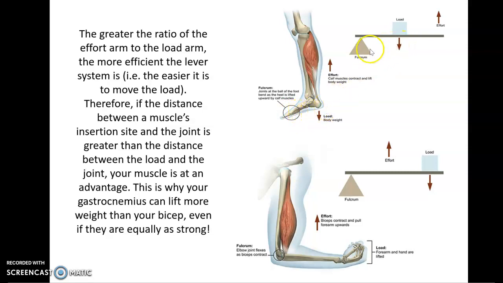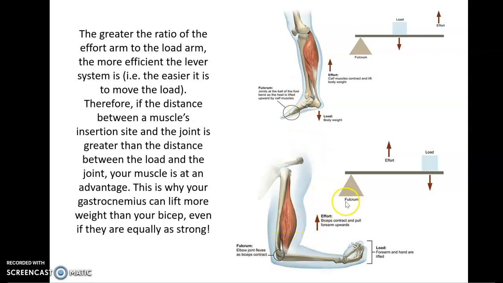So if we represent that in a diagram, the fulcrum is here, the load coming down through the middle of the foot is here, but the effort's here. And it can also be represented as say a wheelbarrow, the wheel's here, we can lift a heck of a lot of weight rather than the one below that we'll shortly go over, because we're lifting the weight here and the load's in the middle. This is why the ankle joint is one of the strongest ones, and we can see that when we're jumping off, we're lifting all our body weight and we're propelling it quite a way into the air.